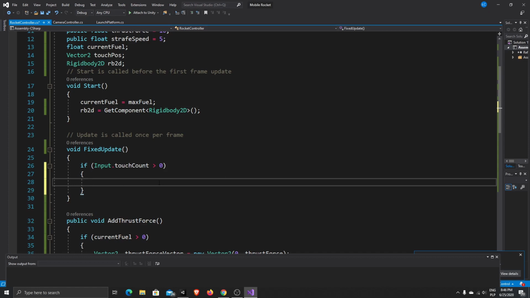And let's write a value that we can store our touch in. Touch is equal to Input.GetTouch at position 0. So we'll get the touch from our table of touches at position 0.